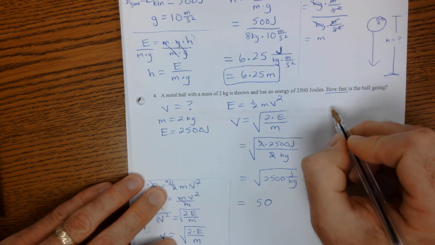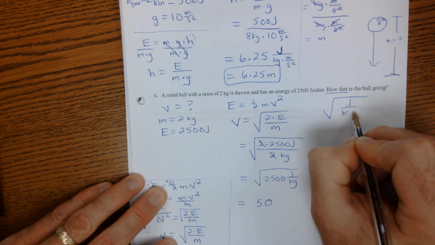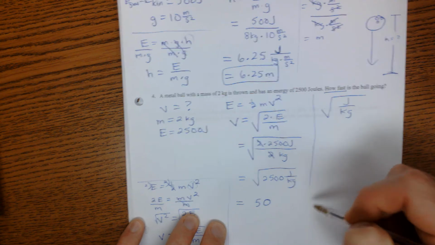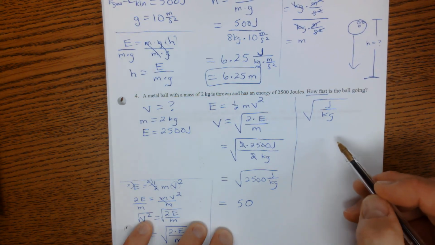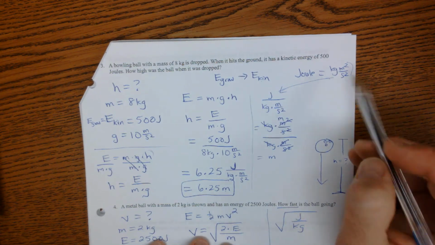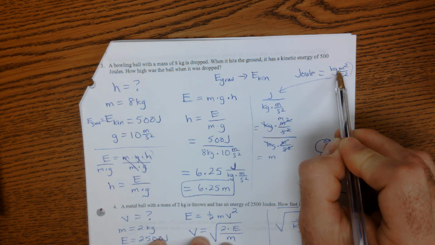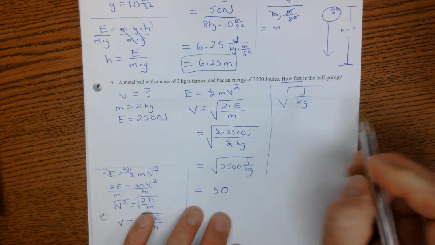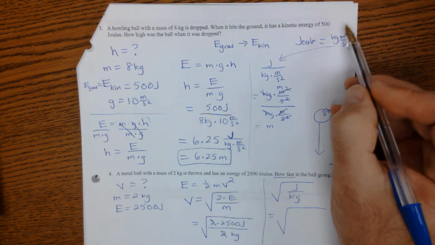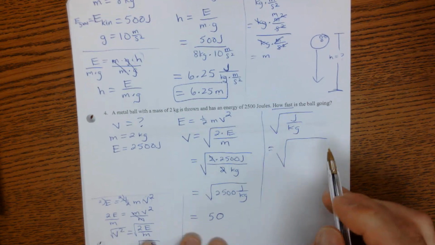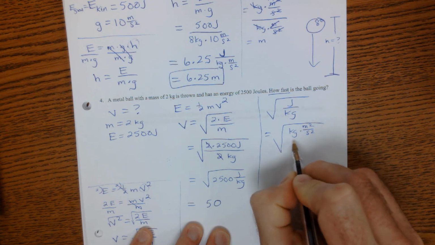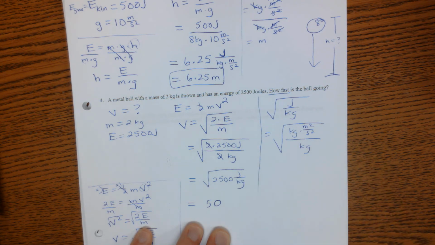But how do I get the square root of joules over kilograms? That's a really odd unit, it seems like. So let's again do some work in the margin here and see if we can work out the units to figure out if we're going to get this right. Something else I pointed out to you earlier was that a joule is a kilogram meter squared per second squared. So let's go down here and just substitute in. Instead of joule, we're going to write kilogram meter squared per second squared. So we're going to have a kilogram meter squared per second squared divided by kilograms.